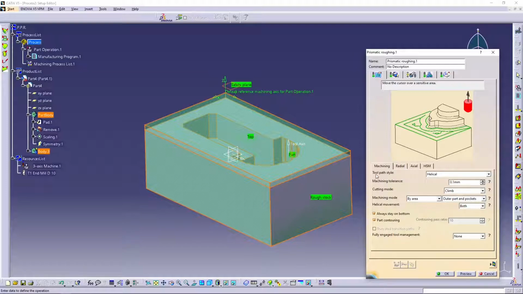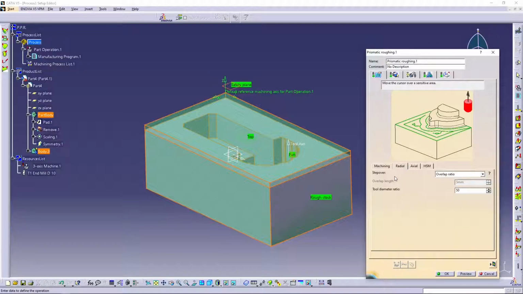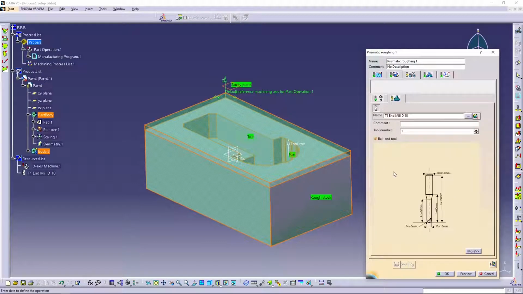For the machining tool path style, we will choose helical. Then go to radial, step over, leave it at overlap ratio. Axial, maximum cut depth, we will choose only 1 millimeter. Fast machining, don't do anything, and then go to the tool.